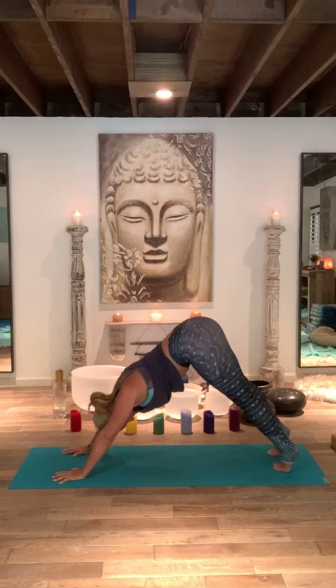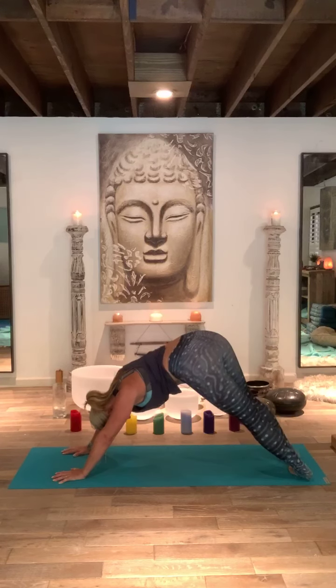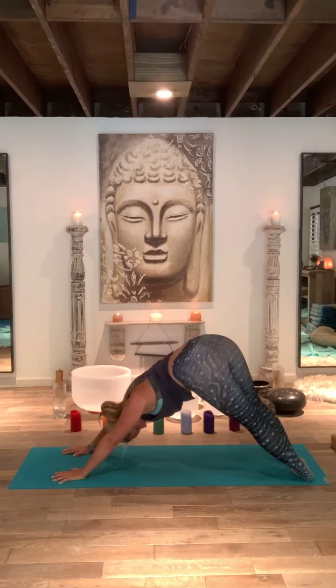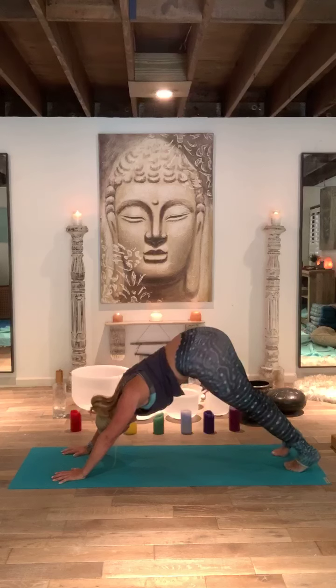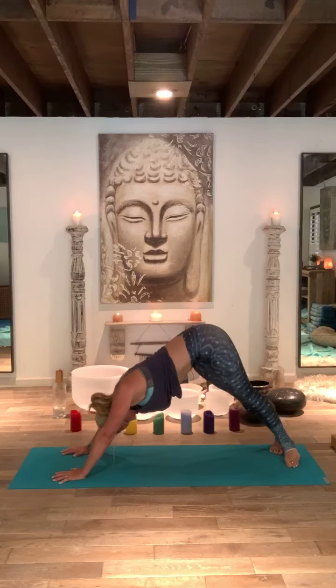Exhale, draw those heels all the way over to the left, coming onto the knife edge of that left foot, inside of the right. Press back. IT band, good morning. Good, come high on the toes. Press back. Exhale, other side.